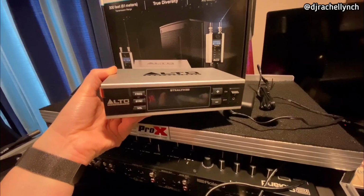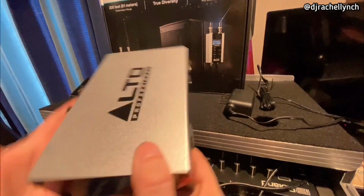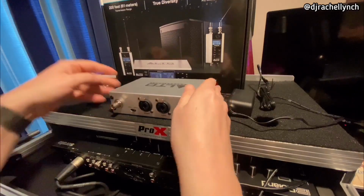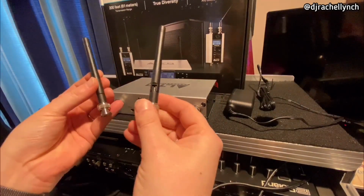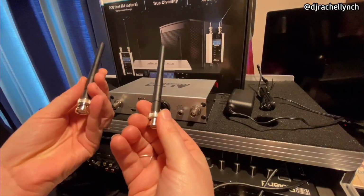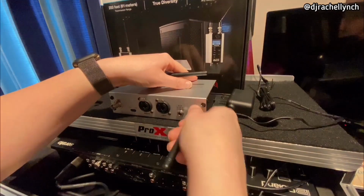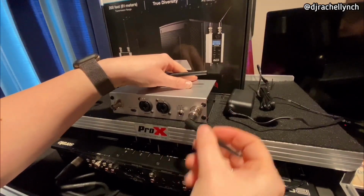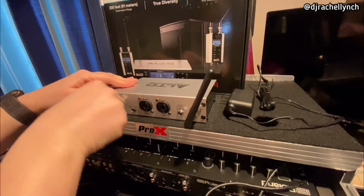Connecting the Stealth Pro takes a matter of minutes. I'm going to walk you through the steps right now. First, let's start with the transmitter. We're going to take 2 of the 6 removable antennas. They are completely identical, so it does not matter what antenna you put on what device. You'll hear them lock into place. This makes sure that they are really secure and completely movable. So we're going to attach both of these.